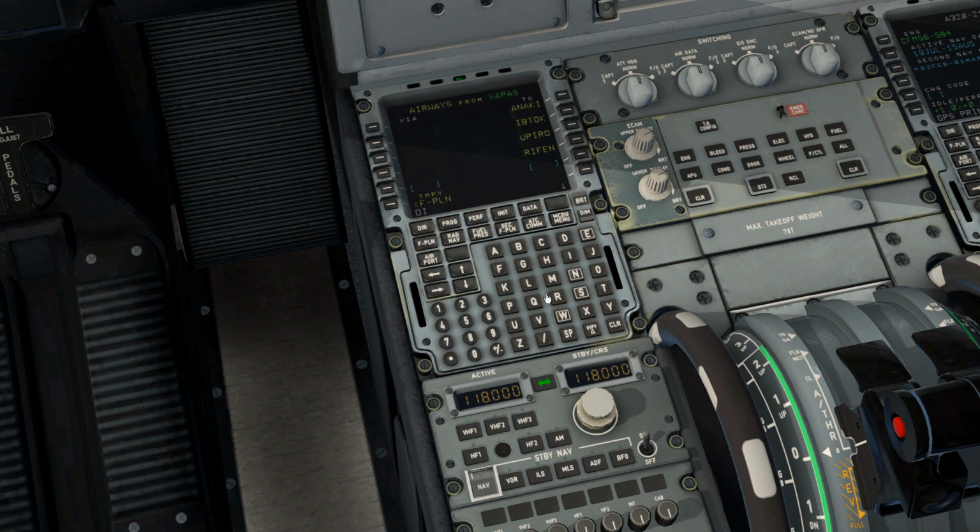Dimlo, which is in Hungary. And VBOS. Yeah, that's it. Temporary flight plan, insert. Yeah. Let's make sure there are no discontinuities.